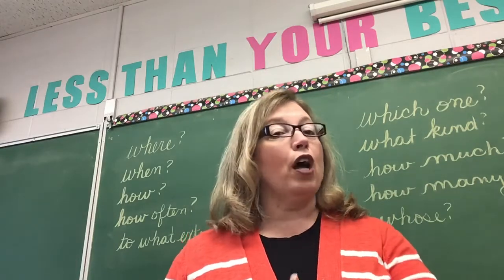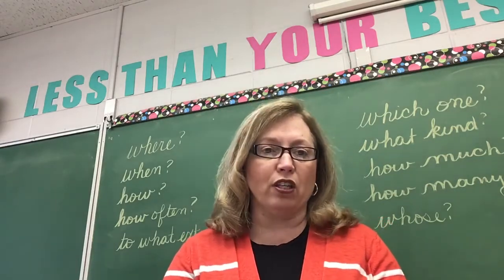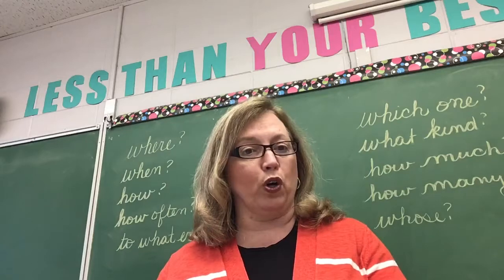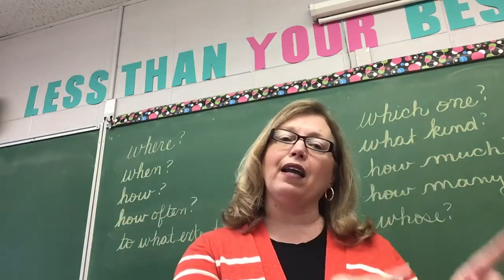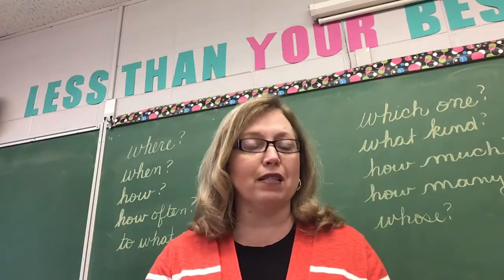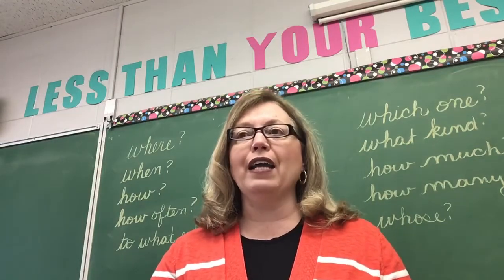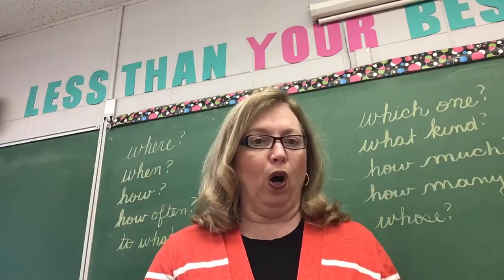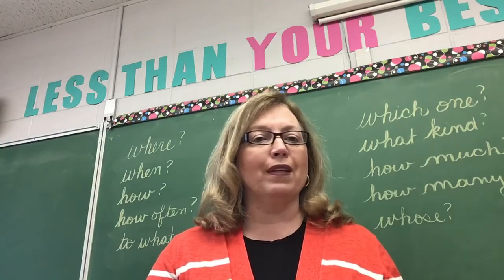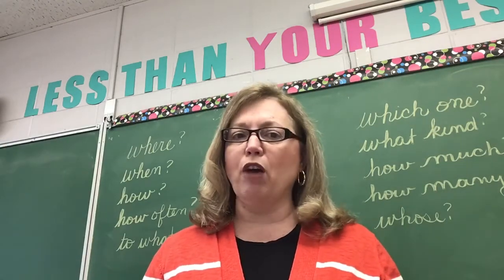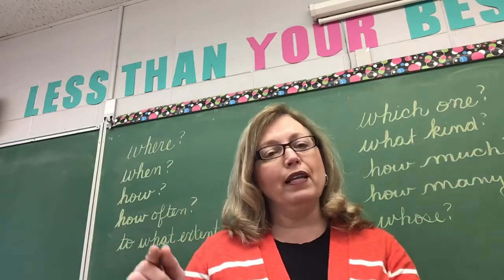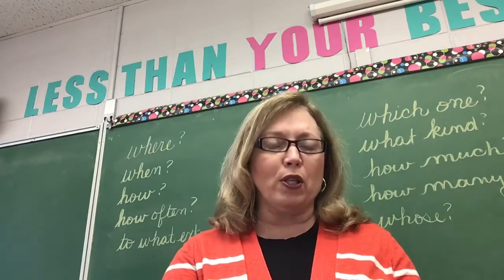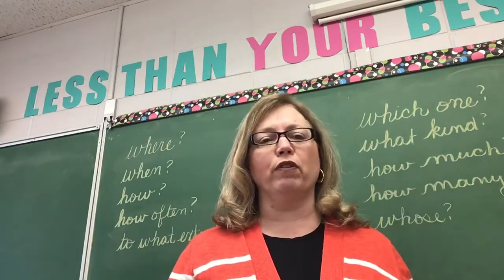Now, if there's not a predicate nominative, there could be a predicate adjective or subject complement. That predicate adjective is going to be an adjective or a word after my linking verb that goes back and describes my subject. So if I say the sentence that Angel is tall, Angel doesn't equal tall. So it's not a predicate nominative, but I have a linking verb. So tall is the word that describes Angel. It goes back and describes my subject. So tall is a predicate adjective. Now I know all of that is review for you.